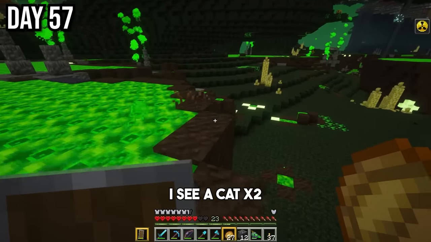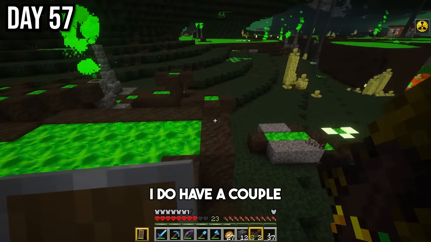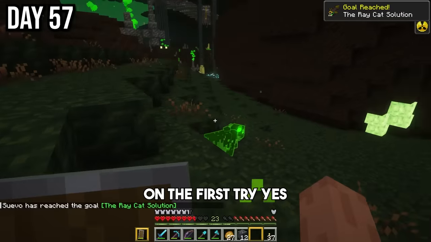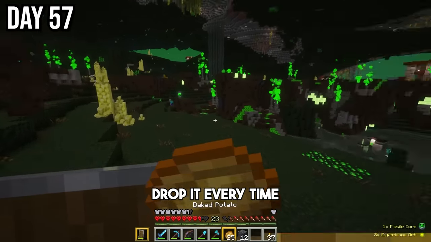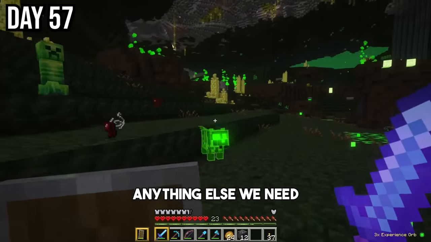Oh, I see a cat. Did I bring my fish with me? No, but I do have a couple and we can find more. Hello? Oh, it worked on the first try. Yes, the ray cat solution. Okay, here we go. Another fissile core. It seems like these guys drop it every time. But anyways, with that, I don't really think there's anything else we need.